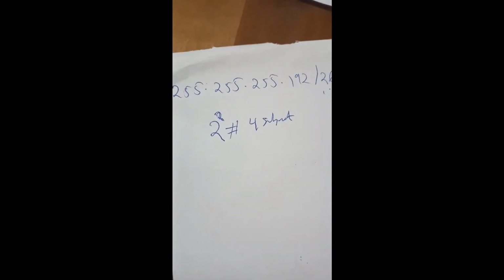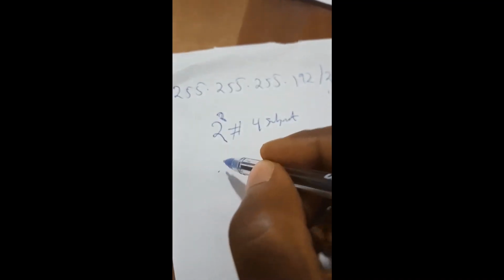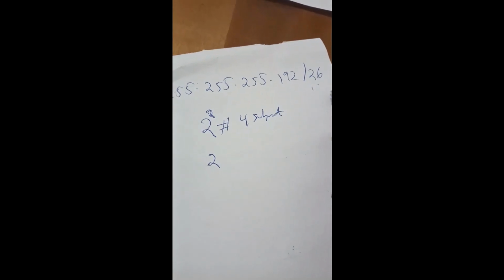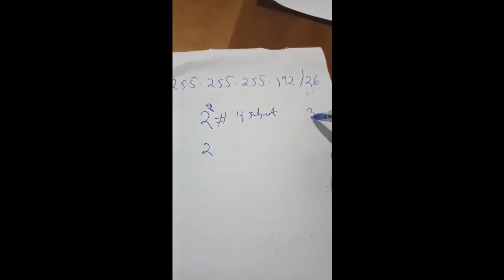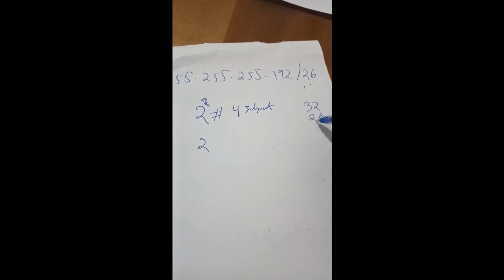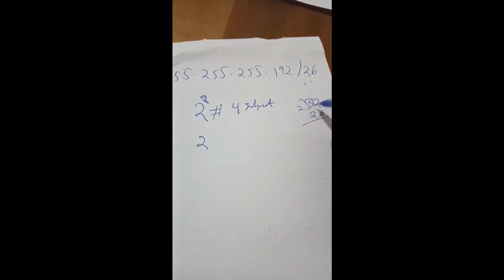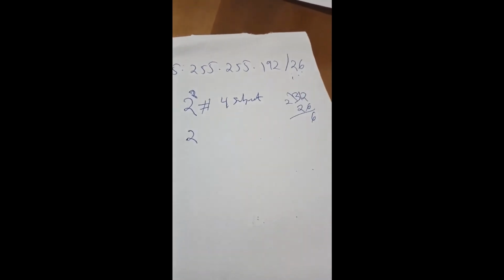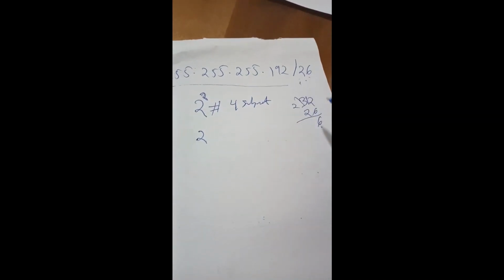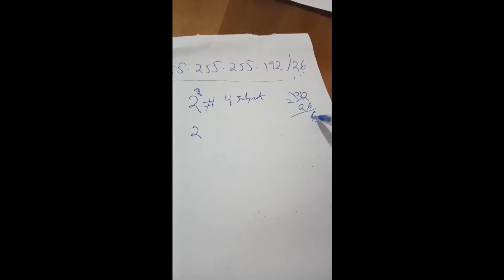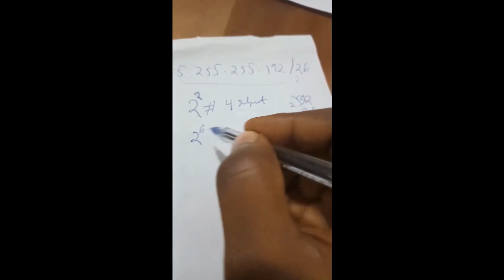But how many hosts can we have in the subnet? And that will be the remaining bits we left off. That was 6. If we have it represented like this, you can actually just do 32 minus 26. You go to here, you have 6. So that's the number of host bits left, because we said that the total length of the network portion is now 26. So you can find the remaining bits by just doing 32 minus 26, and that's going to be 6.